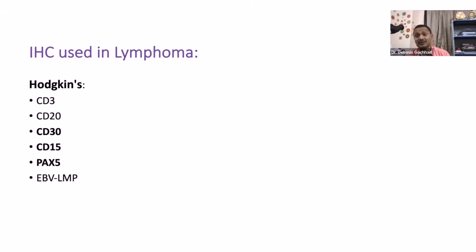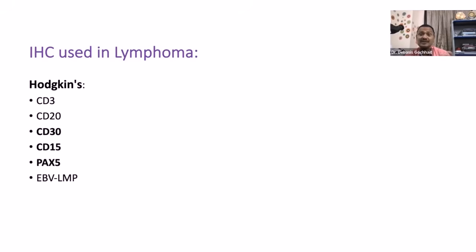Now comes another important area, where we have maximum implication of immunohistochemistry, which is to subcategorize lymphomas. Now, whenever we see under light microscopy a lymph node, a big lymph node taken out, I may say it's a Burkitt's lymphoma, somebody will say it's a DLBCL, somebody will say it's a mantle cell, it's a follicular lymphoma, so many subtypes are there. So we face the challenge to exactly categorize it, because the clinician will be after us: sir, are you sure it is follicular lymphoma? Sir, are you sure it is mantle cell lymphoma? So that is the challenge we face. Now before that, we have to first confirm there is a lymphoma.